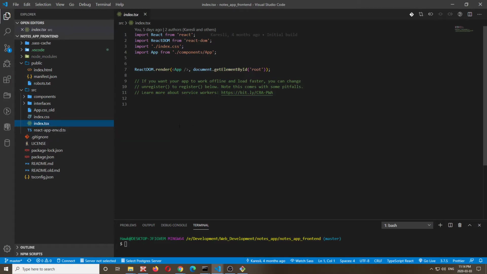So here we are importing React, and we are importing React DOM from React DOM. And you can import your CSS files directly into your TypeScript file if you have any external CSS. And the main application component is called app, and it is stored in the app.tsx file. And you render your application, your component, inside this tag, and you target the root, the element that has the root ID. This is the main application file.